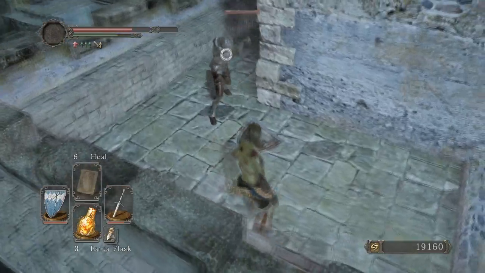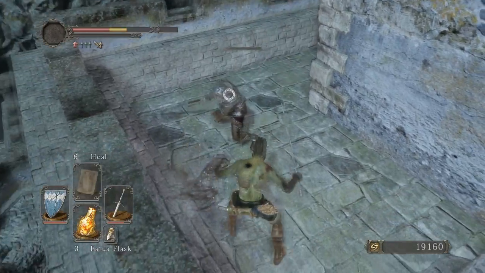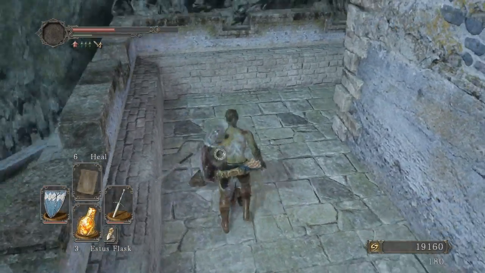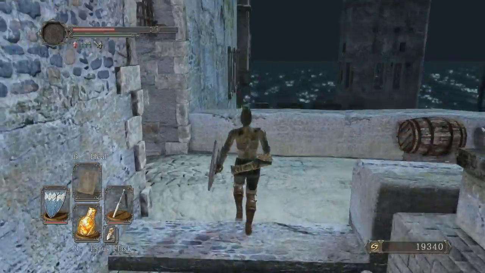woo! Oh, get, die. Nope. Okay. Get. What do we got? Left gym. Oh, 8 of them. That's cool.